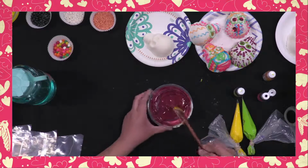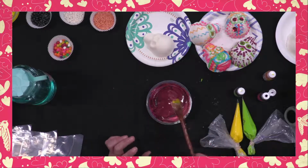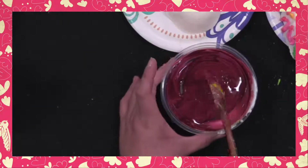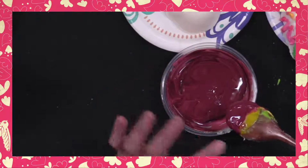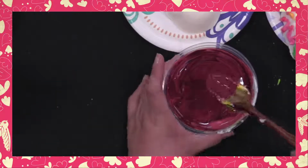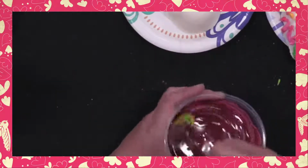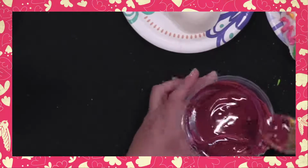Okay. And I'm not going to mix it too much because I don't know if you can tell, it has like a little tie-dye effect in it. So I'm going to leave it like that. And I'm going to pipe it like that so that when I put it onto my skull, I can see the different tones of that wine color kind of. Muy bien.